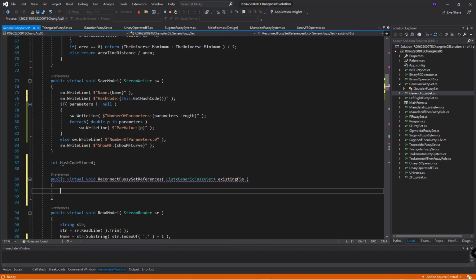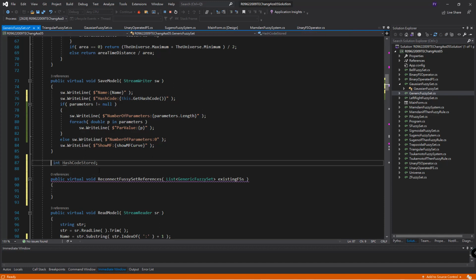By that time, this function will be called by the main form. So a generic fuzzy set has this kind of functionality. If a generic fuzzy set depends on another fuzzy set, it has been saved as a hash code, so we need to reconnect the reference via this hash code reading.